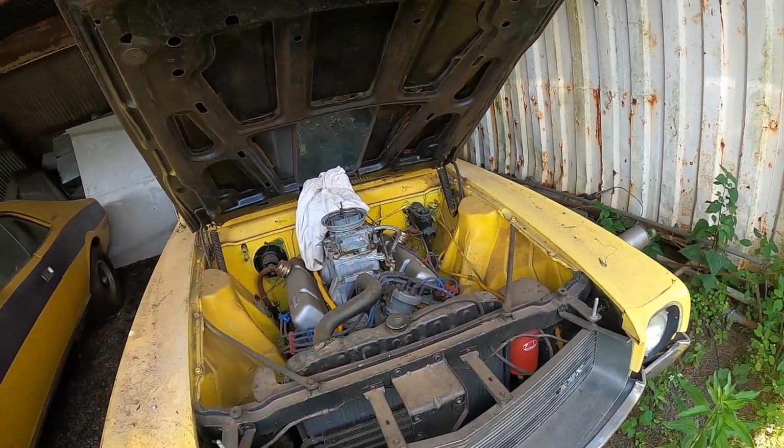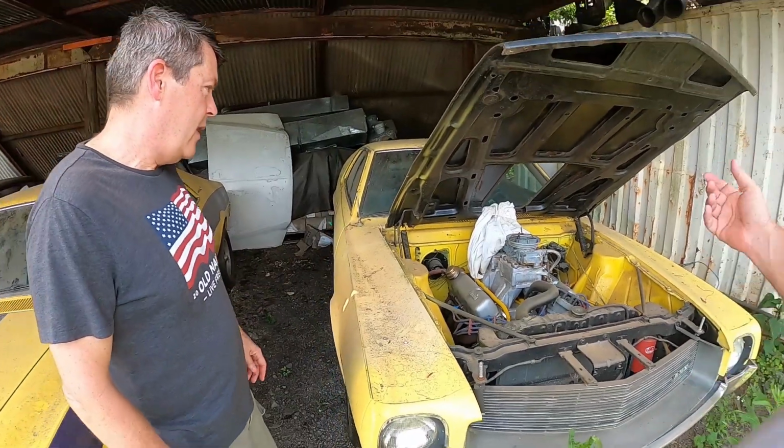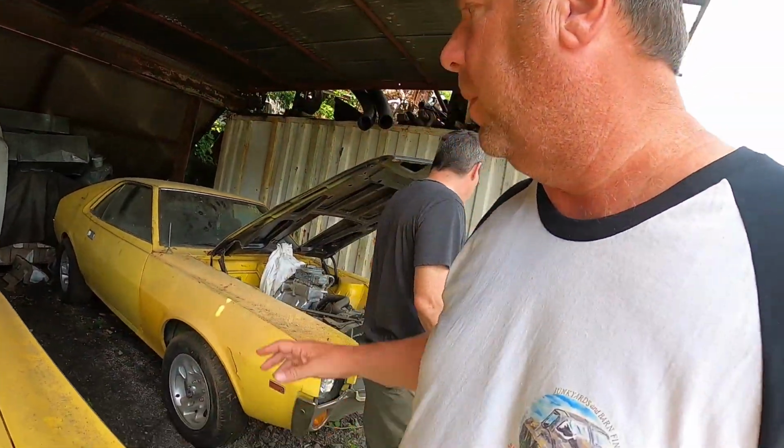No brakes on this one. Oh man, braking is less important when you have that much horsepower. That's what I'm saying. Go in a straight line and make sure that nobody is in front of you, or nobody is behind you. That's right. So wow. But I mean, I love that car.